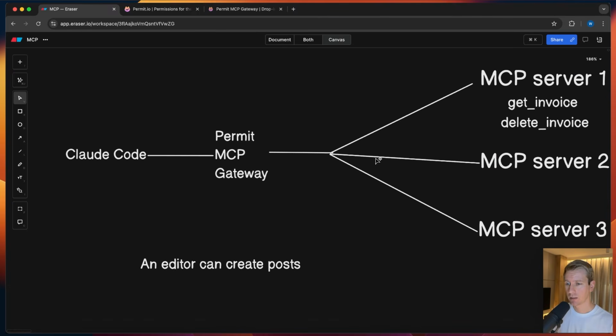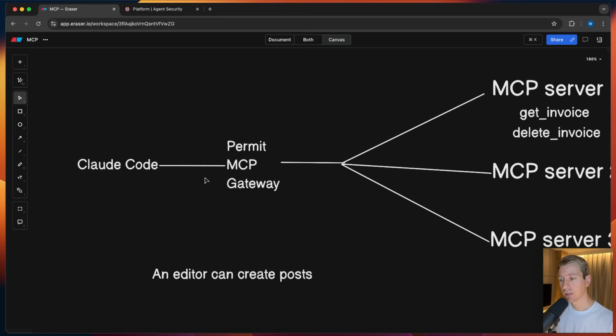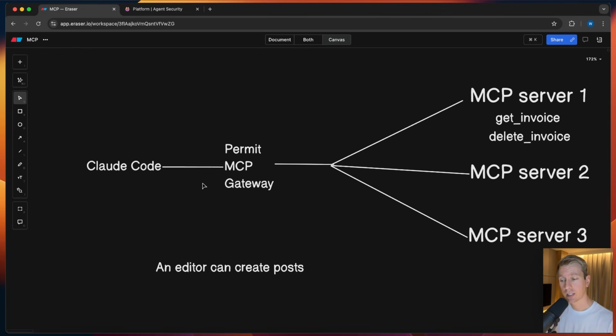And I would say a lot of the fundamentals are the same because an MCP server is not that different from, let's say, an API server. You may have some API endpoint where the user can delete invoices. Typically you have some logic surrounding authentication, authorization, to check if the user is actually allowed to do that, right? With an MCP server, that doesn't change, right? We still have our resources, and we still want to allow or deny a certain entity to do an action on those.